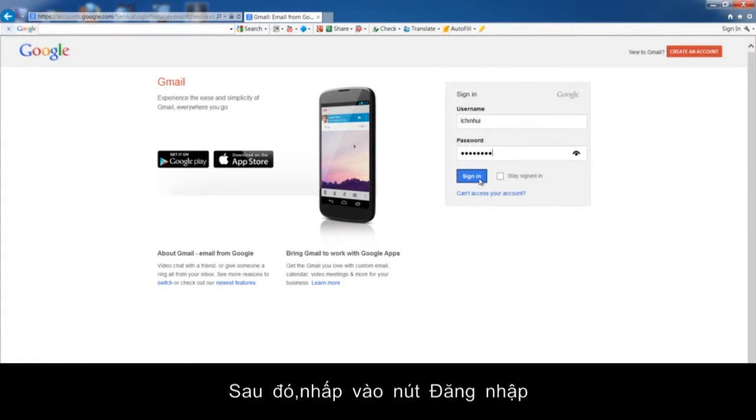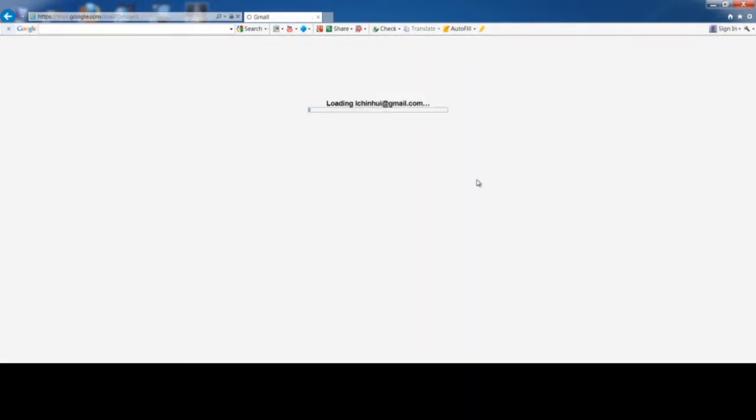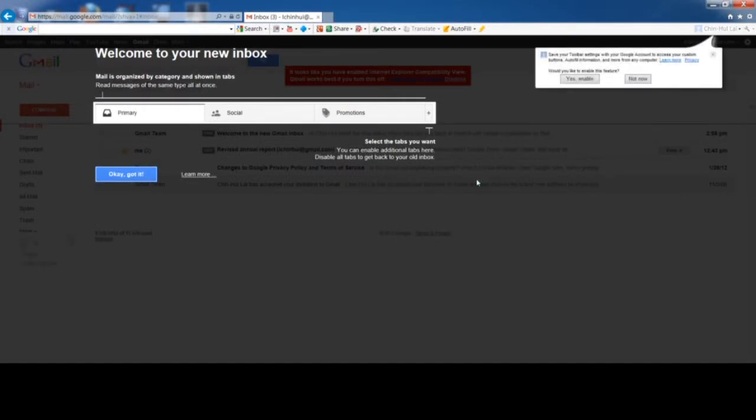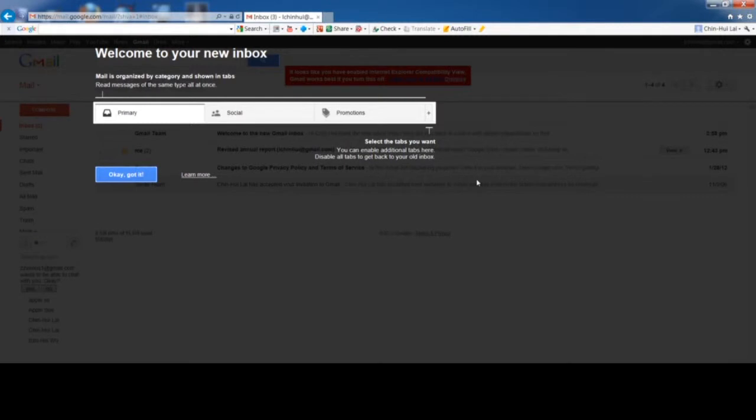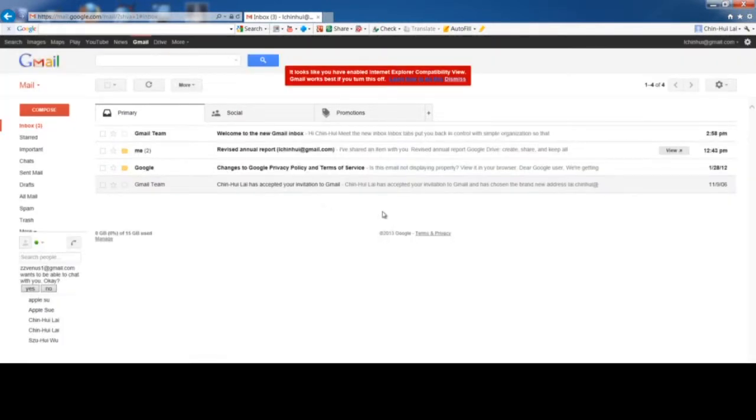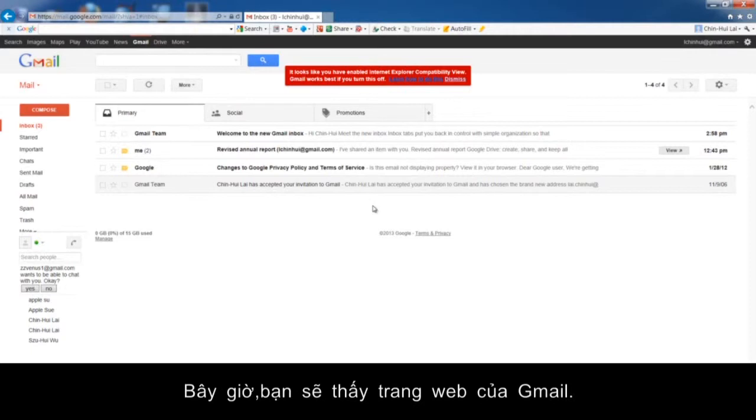Then click the button of Sign In. Now you see the web page of the Gmail.